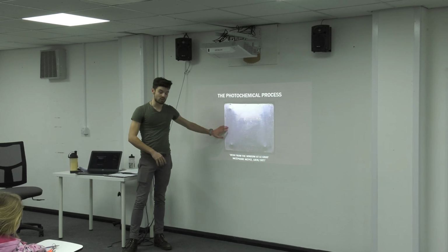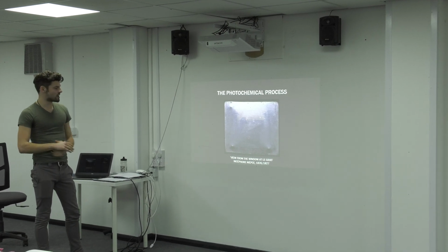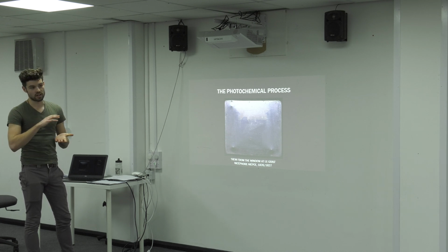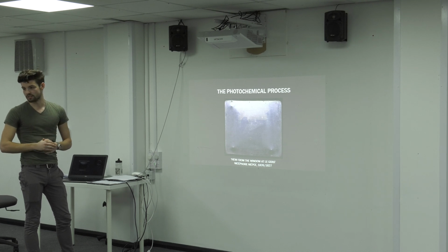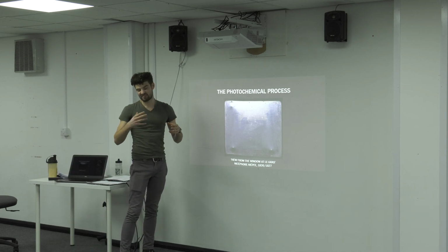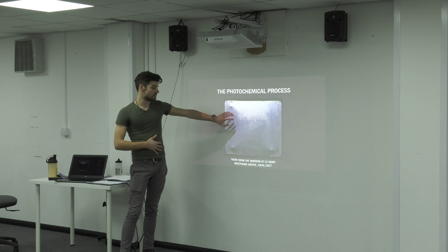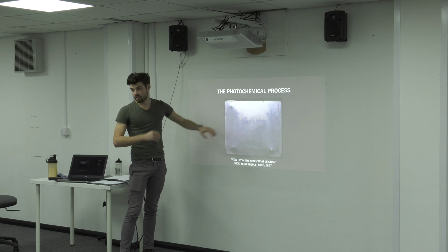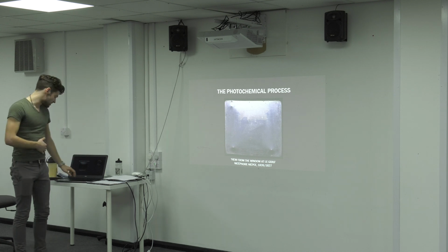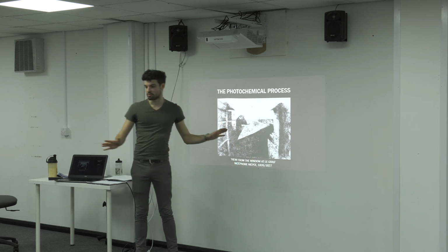It's basically a plate of something called pewter, which is tin and lead put together to create a metal sheet. On top of that, he placed something called bitumen, which was also called Syrian asphalt sometimes. That's a compound which hardens when it's exposed to light. He thought that could be useful, and so he put it in a camera obscura. It took about 4 days for it to be exposed, then he cleaned the plate with lavender oil, which cleaned off the unhardened bitumen. He was left with only the hardened bitumen, which is the highlights here, the whites that you can see. In the shadows where it hadn't hardened, it was all washed away, and he was left with an image.